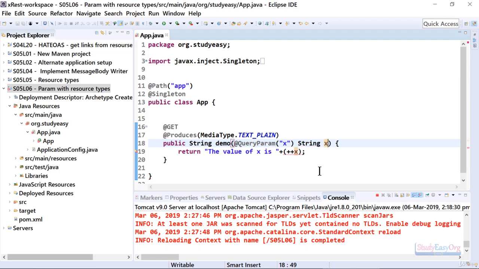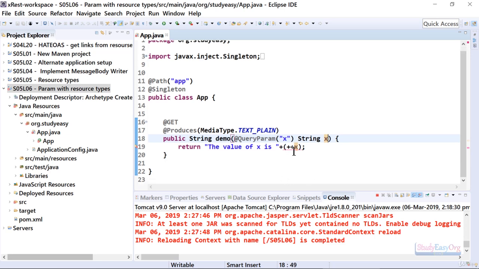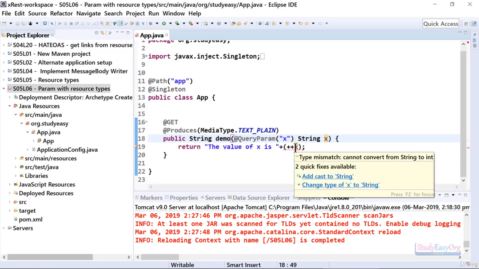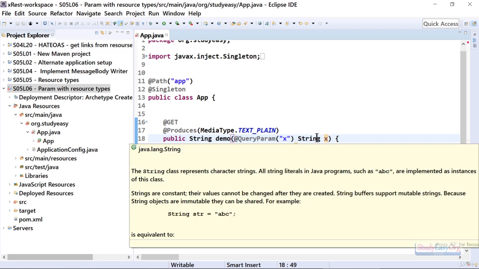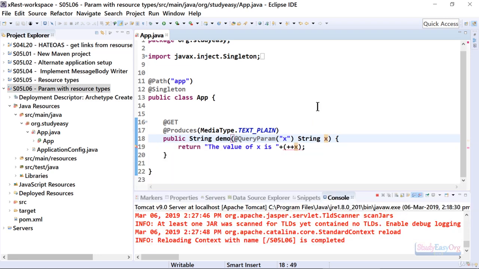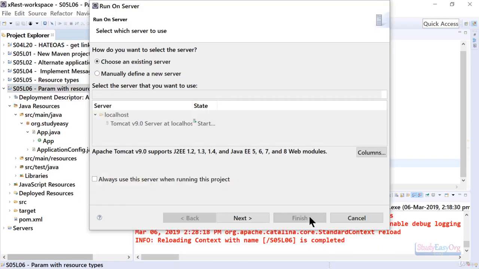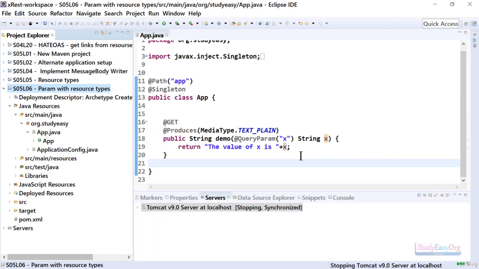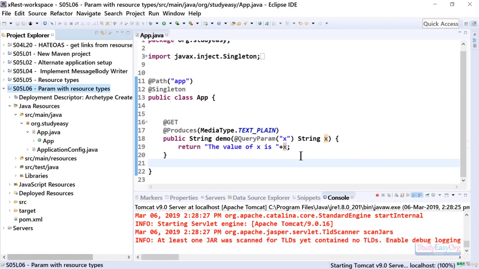Now friends, as soon as we do this, definitely we won't be able to increase the value of x, because the value of x is something which is static, which is there on the URL. As a result, we will get rid of this statement and we will simply display the value of x, and now things are looking good to me. Alright, now for example, I run this application on the web server by restarting the web server, then definitely we will get a proper output, and I am pretty sure it will work just fine.